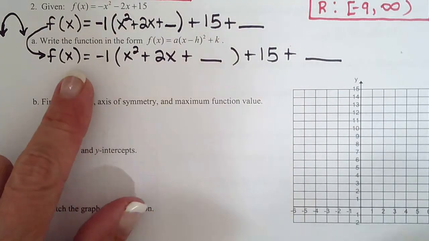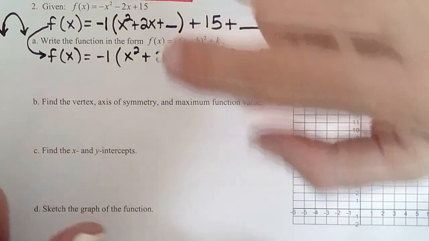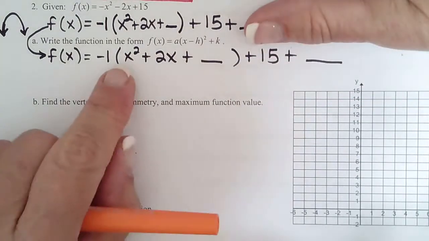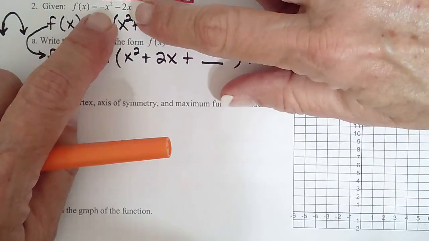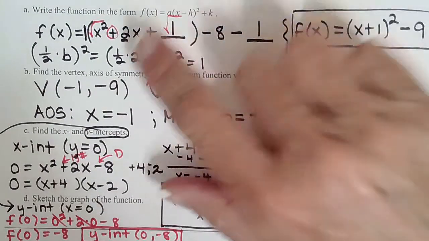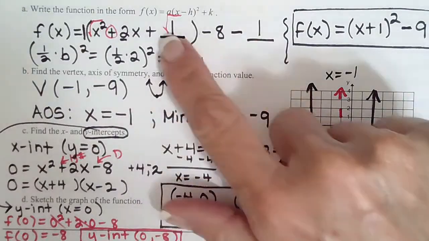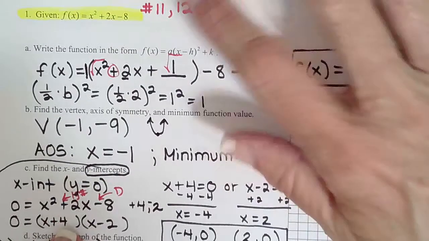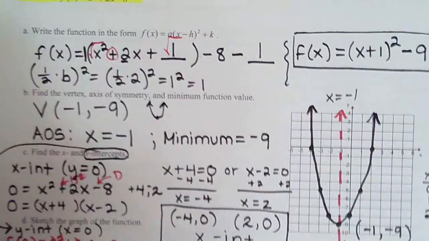Let's go ahead and continue here on number 2. So this is the toughest one of this section, so I just want to explain it again just to make sure everybody understands what's going on. So these are the two that need to be in parentheses, right? Because they're the ones that are going to help us complete the square, just like up here. So the constant, instead of going to the other side like it did in 7-1, just goes outside the parentheses. So that -8 just moved outside, and we worked with the x squared and x like we did for 7.1.